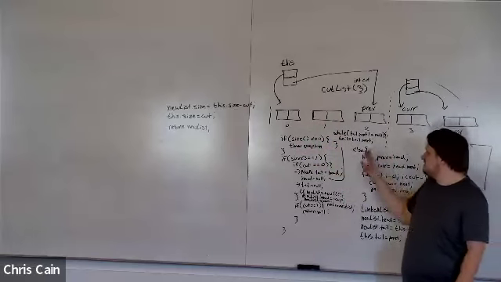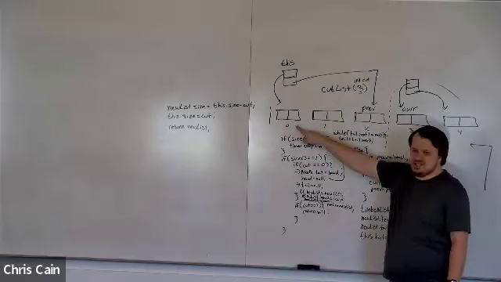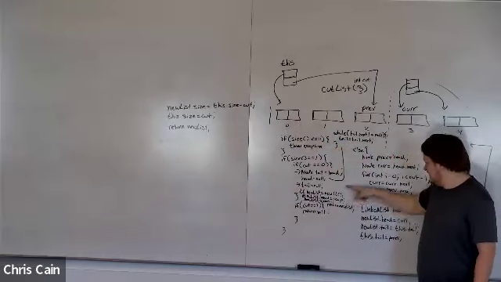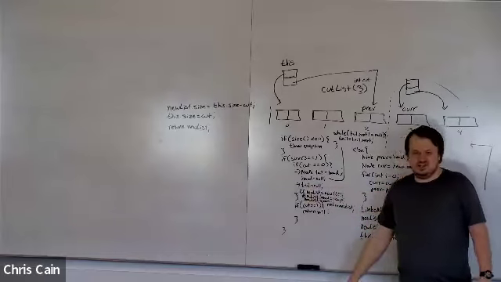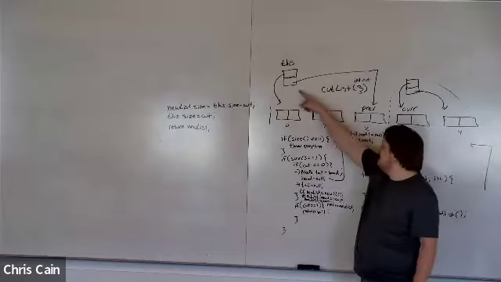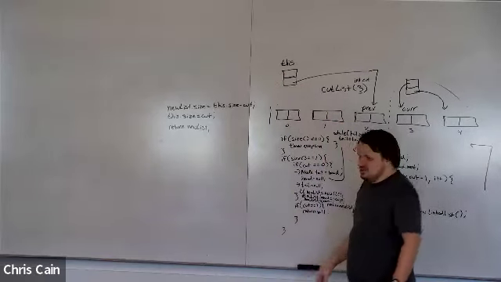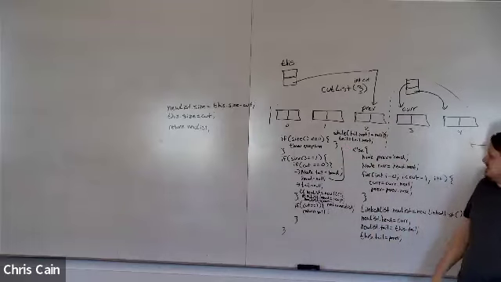So we make the new list. We set the new list's head to this node. We set the size to 1, and then we return that list after setting the head and tail that doesn't exist to null. So this list's head is now null, but this list is null. Because it doesn't have a tail.